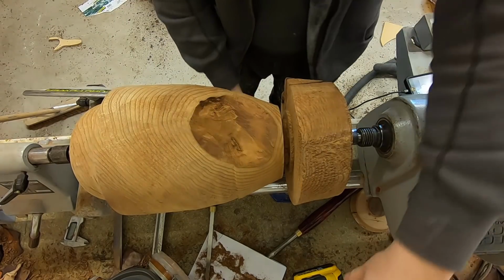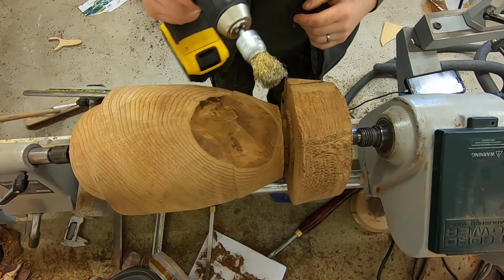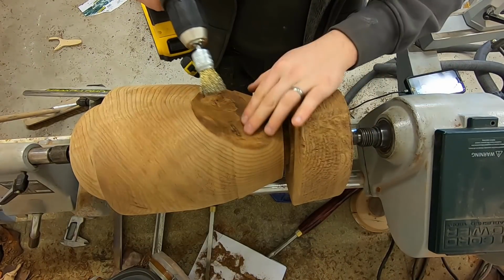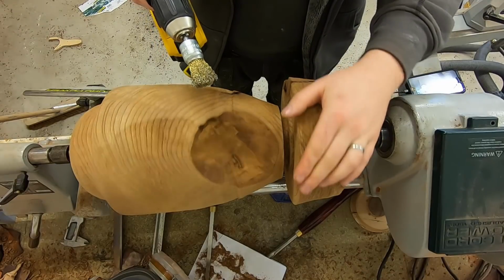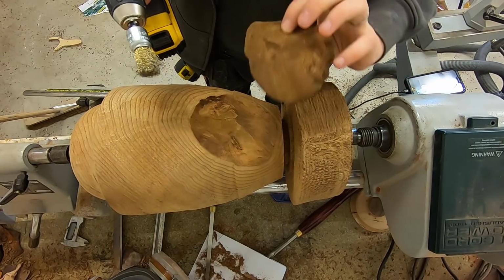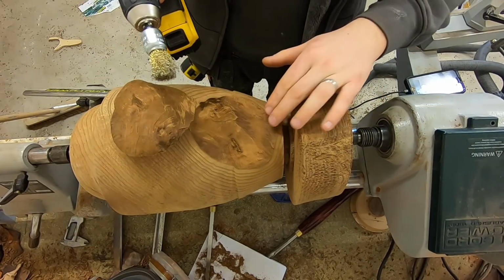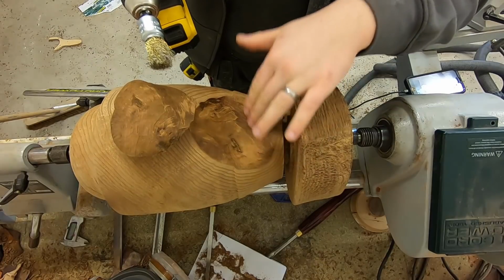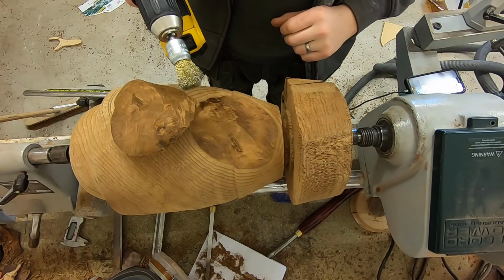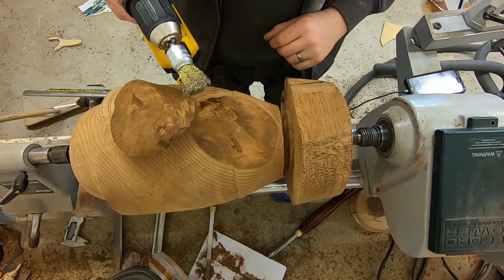So I've already done it a little bit. I've taken a drill with a wire brush in the end of it just to remove any of those loose fibres. So I'll do that for a little bit more just to make sure that all those loose fibres are gone. Same on this piece as well. And then I'm going to use a blowtorch just to make sure that these two faces are bone dry before gluing it so that I can have a good adhesion between these two pieces before I continue turning.